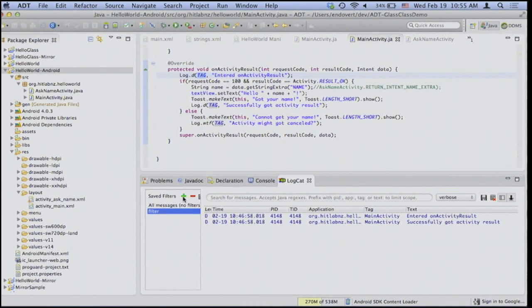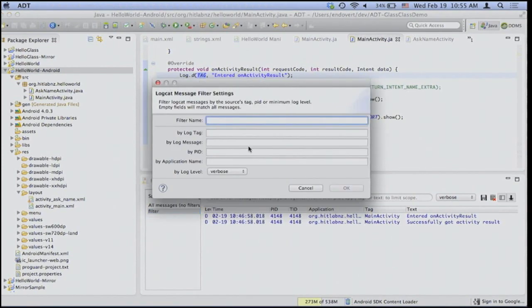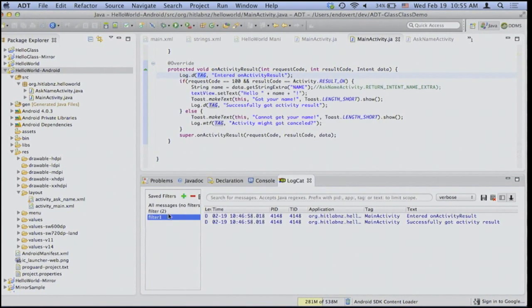And while I was defining this filter, I just typed in the filter name, filter1, and then I put that tag name here, which is I'm looking for the main activity class. Then if you click on that filter, it will only show the log messages that are filtered with that tag. So it will be easier for you to look at certain log messages you are looking for.